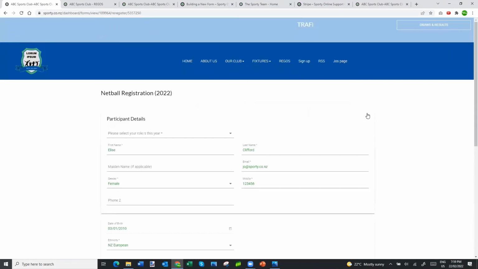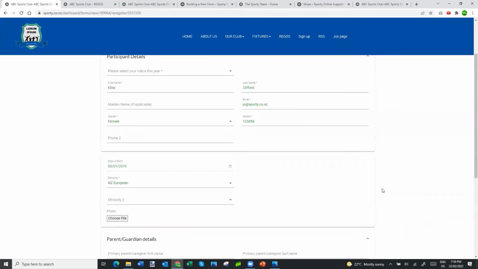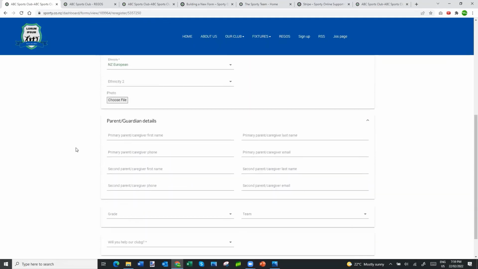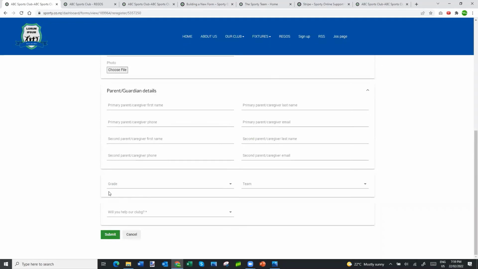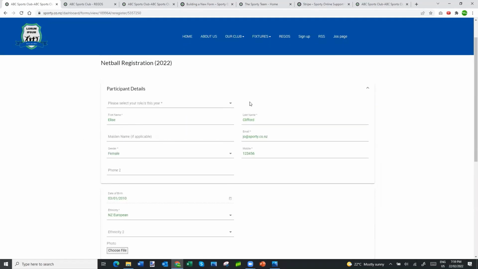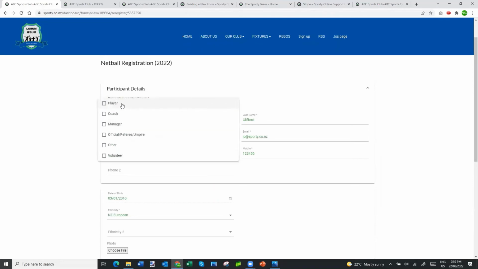So effectively this person, in this case, Elise, would see this. When she clicks on the magic link from her email, it'll automatically show her the data that's already known about her. She has not needed to log in, so it knows it's her, so she can't change her name or muck anything up. The fields that she's able to change would be any fields that are incomplete or any of the new fields you've added through Form Builder for 2022.